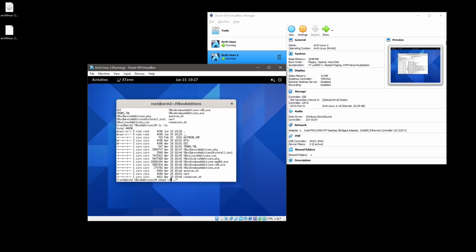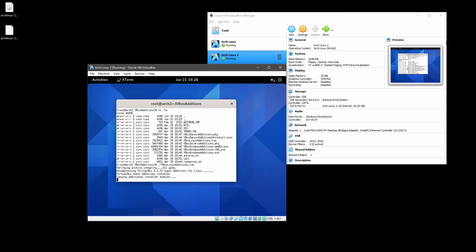I thought I pressed that. There we go. Okay. VBox Linux additions.run. Here we go. Finally. Took a while, but we got there.